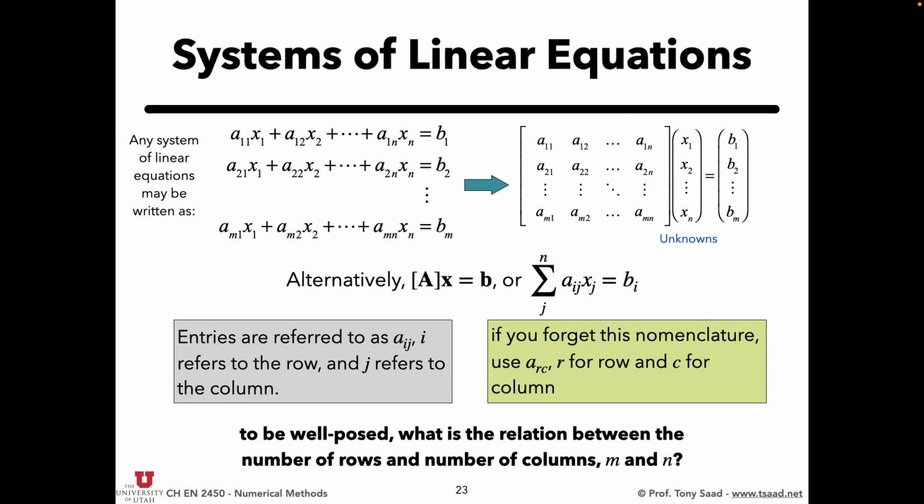Okay, let's translate that into something less abstract. Those are all true statements, but I want to translate it into something more digestible. What does it mean when the matrix is square? When the number of rows equals the number of columns, you have the same number of variables. Yes, you have as many equations as there are unknowns. So therefore you can solve it, right? And therefore that means you can find the inverse, right?